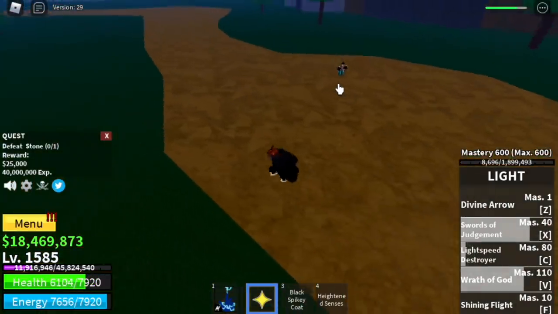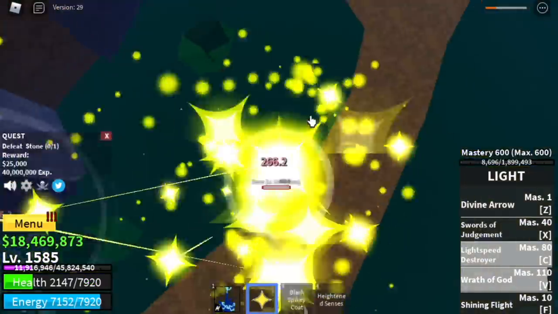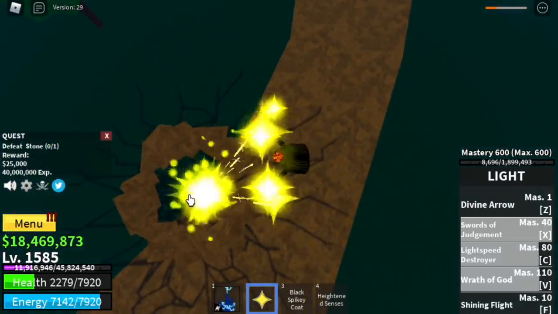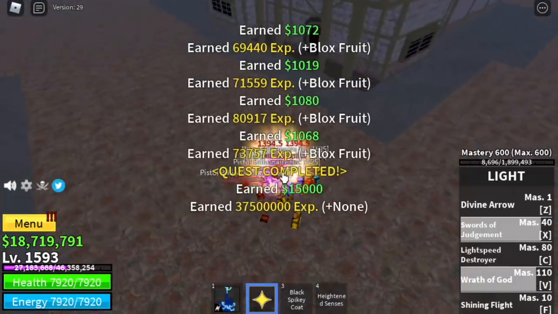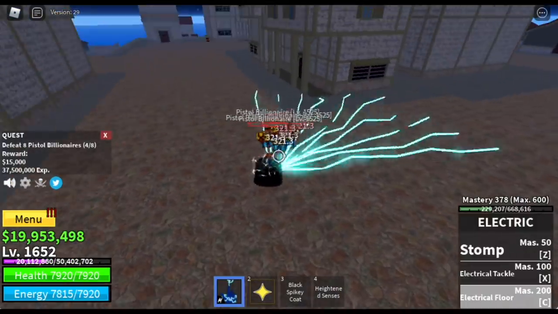So far, so good, right, guys? Question, Gamer Nom, can I use other fruits? Yes, as long as it's Logia, I think. Okay, there you go. The next mob is located in the next island, the Hydra Island. So we're gonna go there.